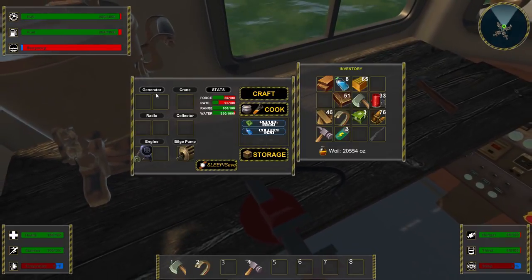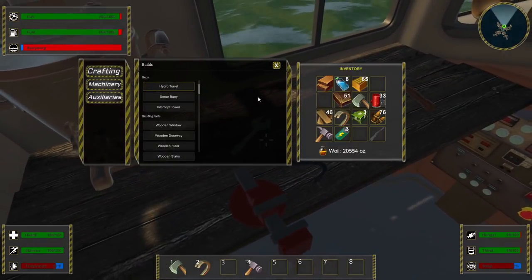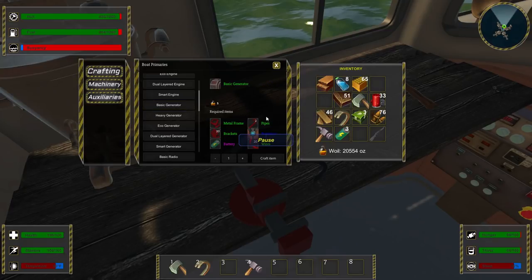Some other things that we could do is we could make ourselves a better generator. I don't know what a lot of this stuff does. You can pause while you look through this, by the way, with the tab button. So, over here under machinery, engine is what we're using to run the boat. Generator is what we want for the generator.